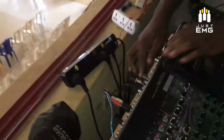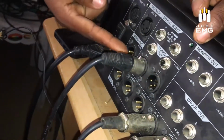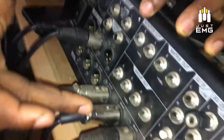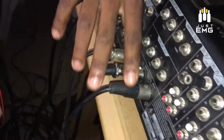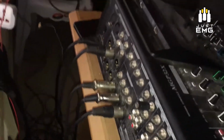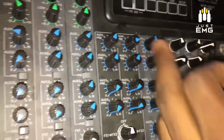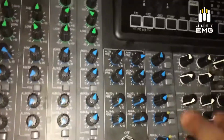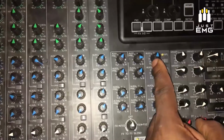I bring it as auxiliary over here and input it into any of these auxiliaries, whether auxiliary 1, 2, 3, 4, 5, 6, any of them. Let's say this is our auxiliary for our instrumentalist mix. Then I'll come here and set my auxiliary at first. I can drop it at 12 o'clock, at the love. So it's popularly called love. Then I'll drop it at 12 o'clock.